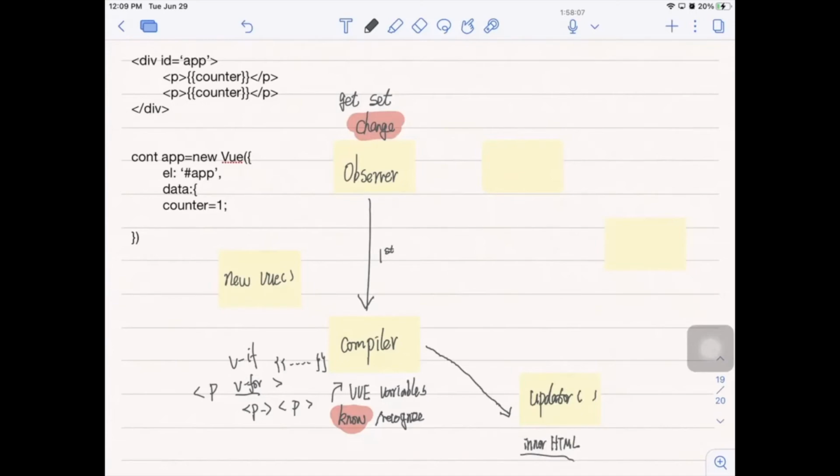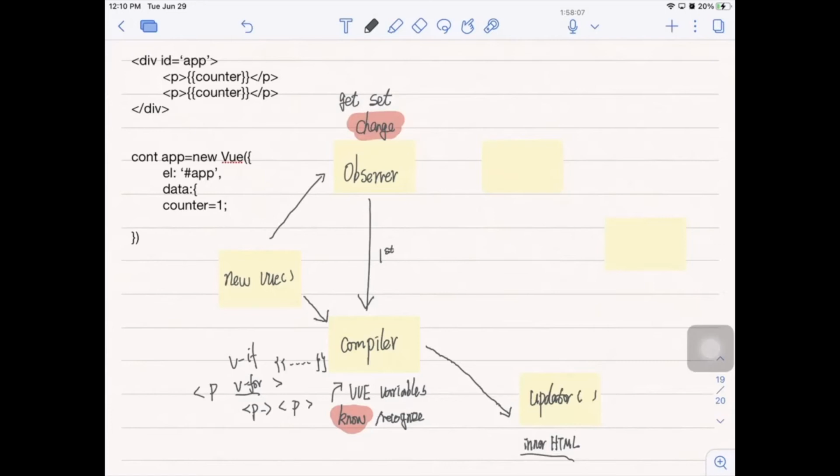Until now, we have talked about the first rendering and how the compiler changed the different syntax of view to something the HTML is familiar with. After the first rendering of the page and some moments later, the value of counter has changed. Now the question pops out: how can we render the page again, given the value of counter has been changed?